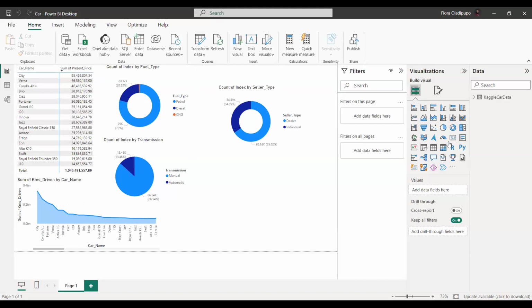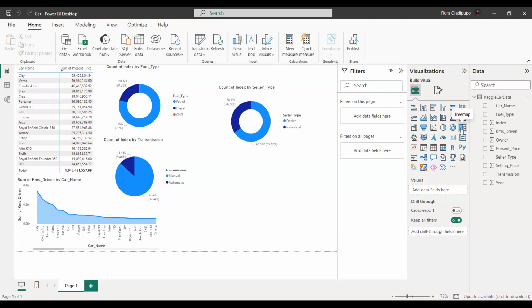There's also one other one I want us to do. You can see I want us to do a tree map, which is one of the visuals I told you about. There's a tree map visual here. It's just to show the hierarchy. You want to see the cars by the selling price from the highest to the lowest.